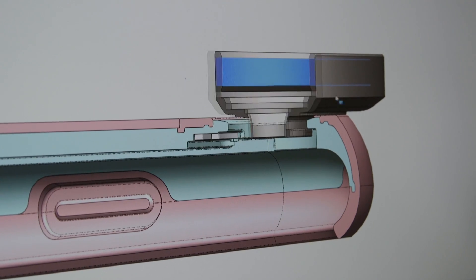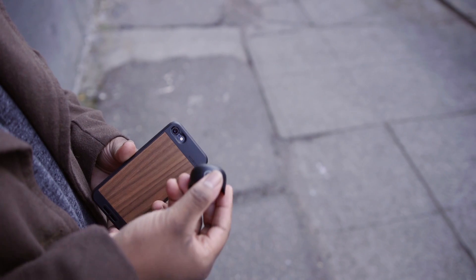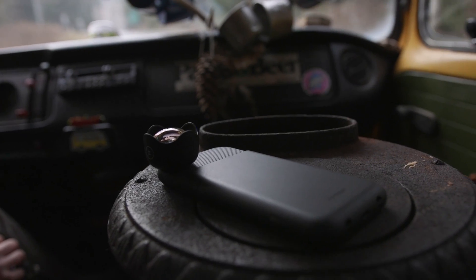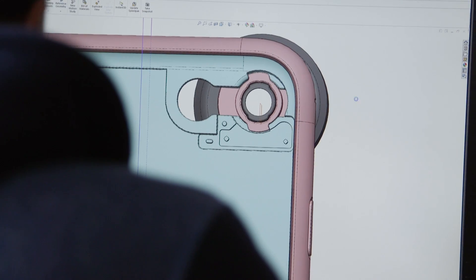Since the spring clip is metal, there's still a little bit of metal on metal, so we didn't want the feeling of grinding metal, and we didn't want the lens or the spring to be wearing out. We went through a lot of different iterations to make sure the feeling of rotating in and out is great. The rubber on the case fills the gap in the interface, so when you rotate it into place it compresses a little bit. Dialing that in — making sure the compression is just right and not too hard — involved a lot of iterations on really small details that most people probably wouldn't think about.